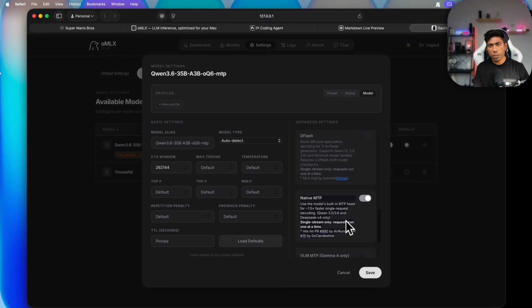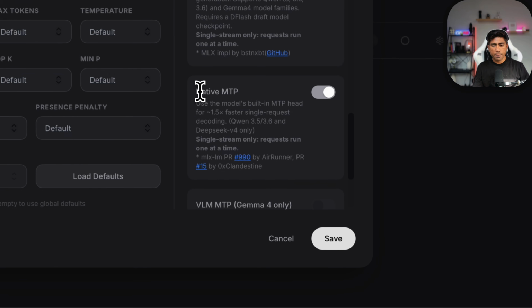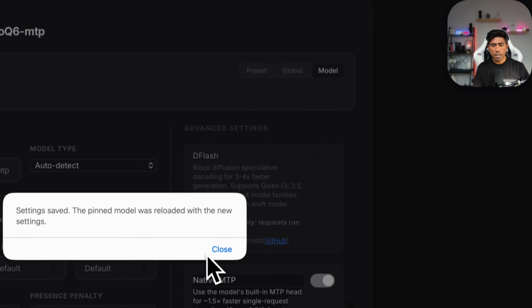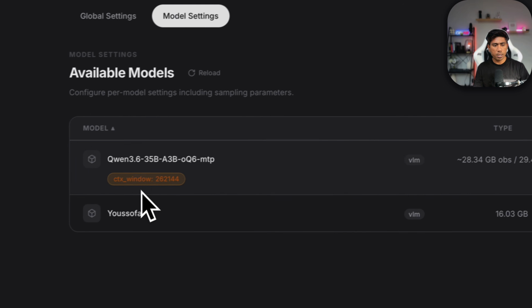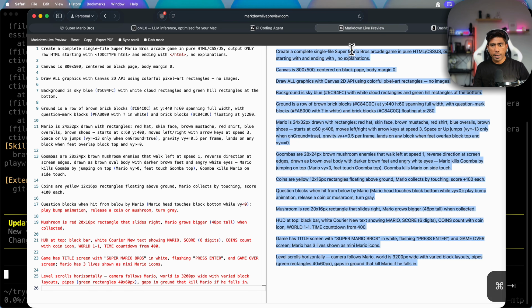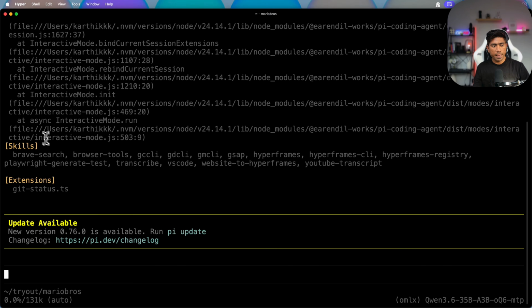So essentially, MTP is going to reduce the memory footprint which is used by your large language model. It caches things and also it predicts the tokens way ahead based on the batch size that you're giving in. So that is what MTP is, and I have already enabled that particular part over here. And now I'm going to run this particular model. It is already loaded and you see that this is the context that I have given over there. I'm going to start the Pi coding agent. I've already installed the Pi coding agent as well. That is the reason why it is coming through. So what I'm going to do right now is copy the prompt that I have got over here, and then paste it to our Pi coding agent, and this is the model that I'm using at the moment, as you saw.